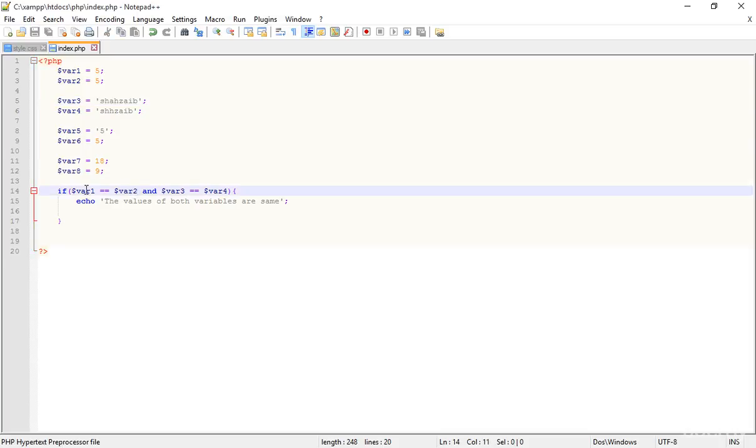However, the var1 and var2 is perfect, but here I got some kind of problem. So the thing is that this value is true and this value isn't true. So we can do another thing. For example, if the var1 and var2 is true and the var3 and var4 isn't true, in that way the codes inside the curly braces should run. So go to the browser and refresh it.